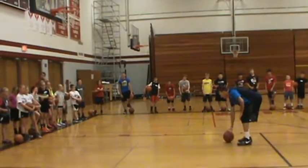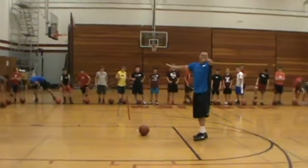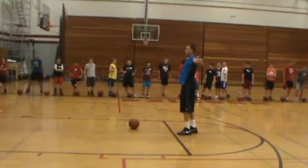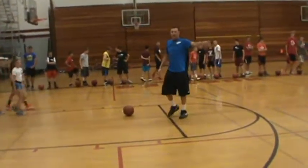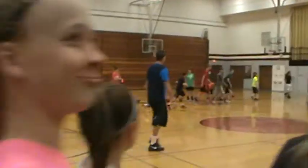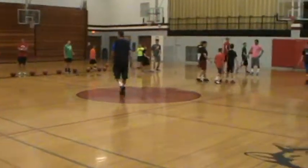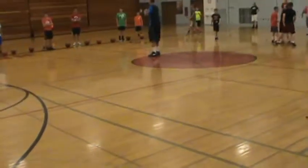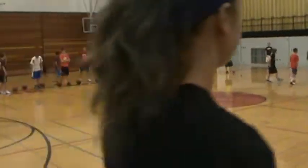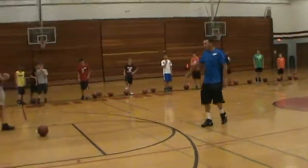So the next drill we're going to do without the ball again, so you can set the ball down. Then spread out all over the court, all over the baskets, on the sidelines, the six lines. Go ahead, spread out, both sides. Let's go. Line up right down the middle of the court. Some of you can line up on the 3-point line, but we're going to stay on the 3-4. Some can line up here if you want to showcase yourself. Don't be afraid. Come out here.